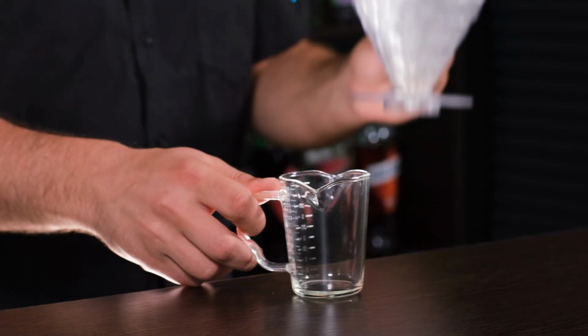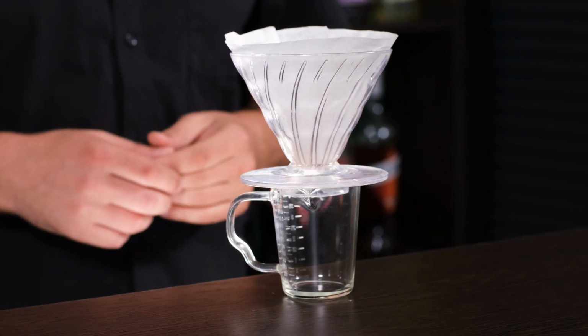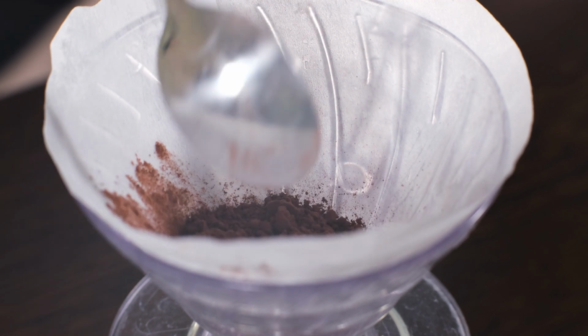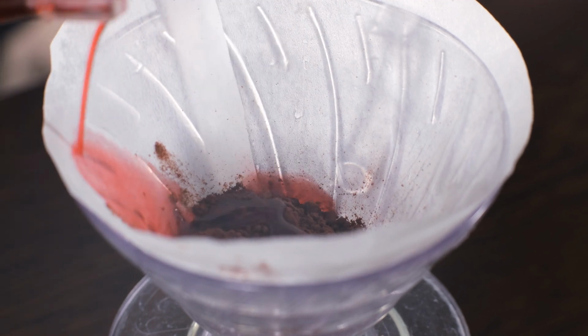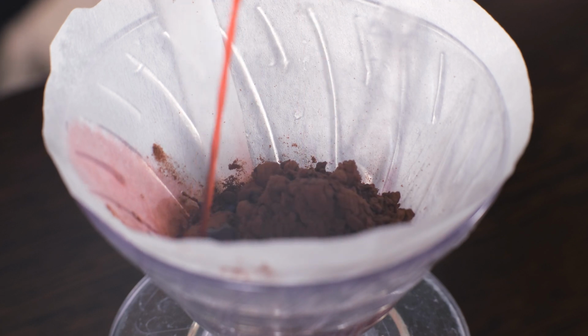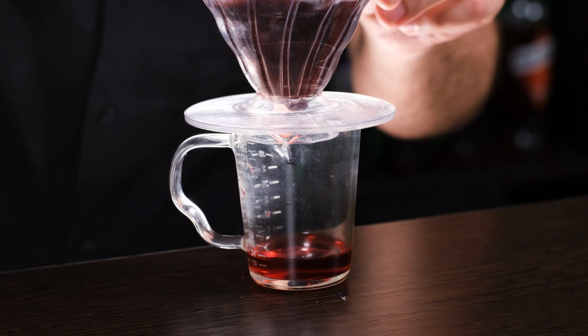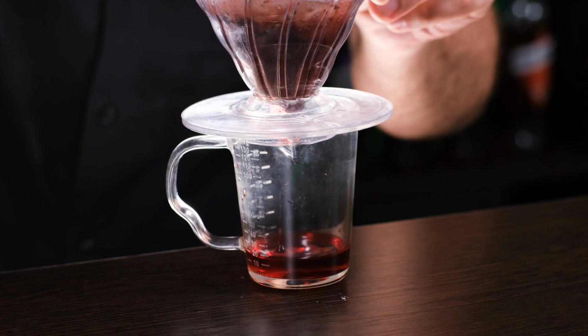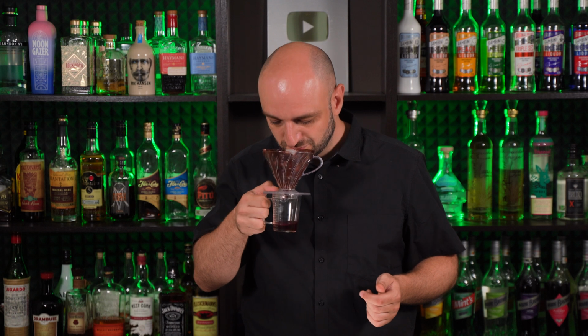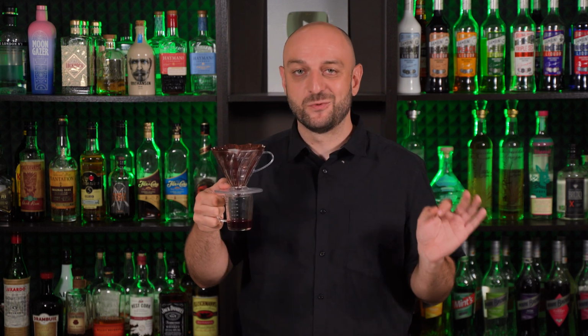going to cheat a little bit by using a coffee funnel with a paper filter which I dampened with water. Add about 2 teaspoons of cocoa powder. I recommend using real cacao without any additives. And pour about 2 ounces, 60 ml of Campari or some other Italian red bitter liqueur. We're gonna need about half of that in the cocktail, but some of the Campari will absorb into the cocoa. And just like that, we have our cacao Campari without the need to wait for an hour. The aroma is wonderful, by the way.